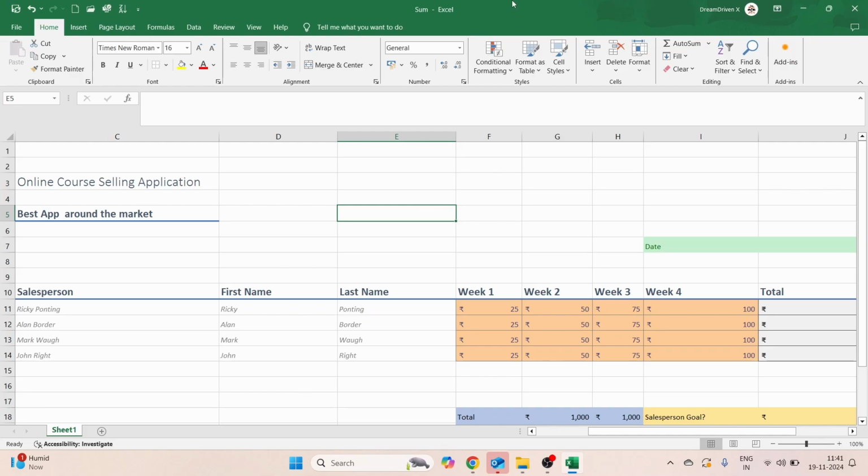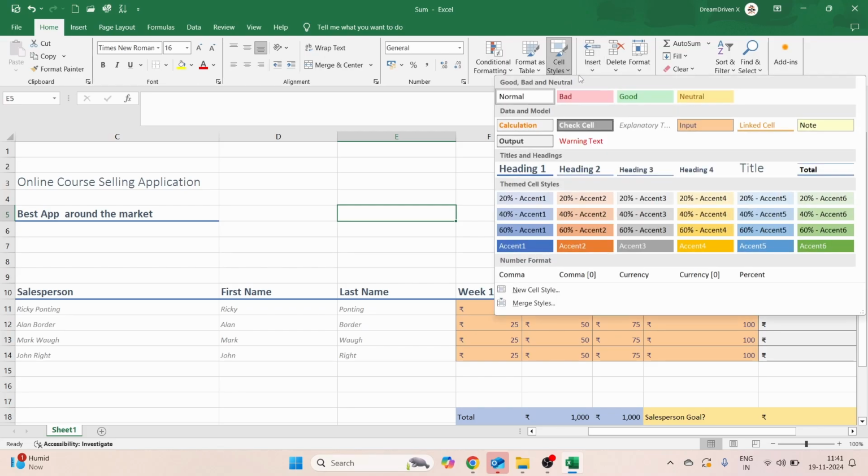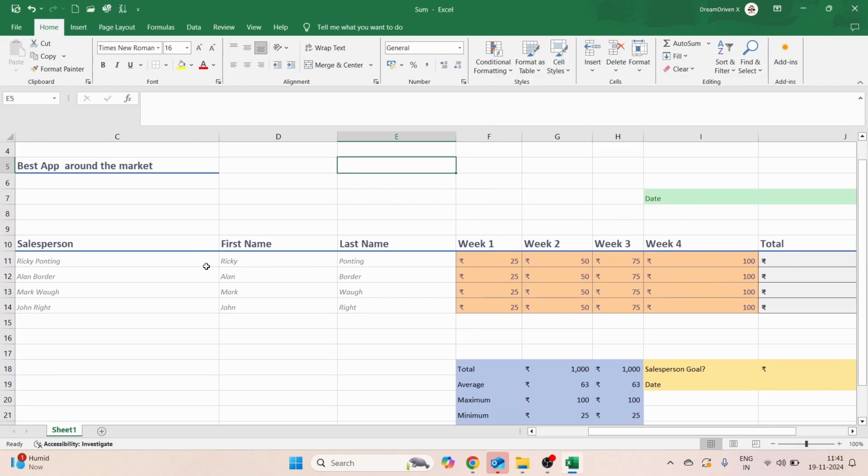You have to understand that in the home tab, there is a separate command group for style. Here you can find cell style. For each cell, whichever style you want to apply based on your requirement, you can apply it so that it looks more appealing. Instead of just going with black and white, if you go with this format, it will be more appealing for us, right?